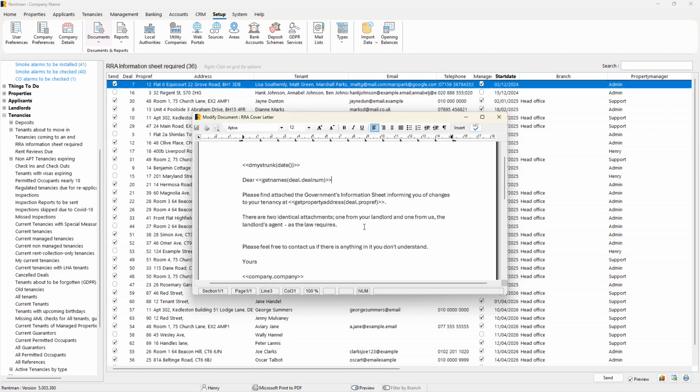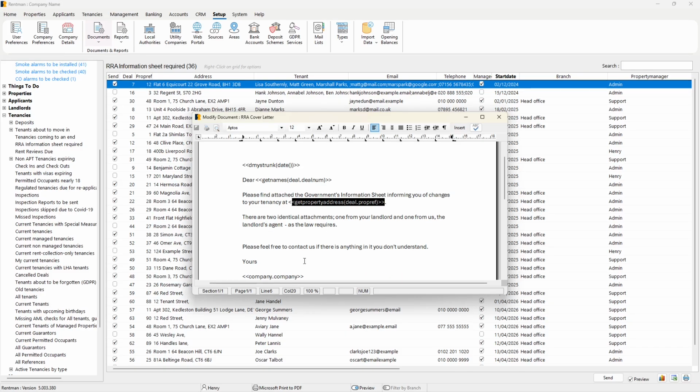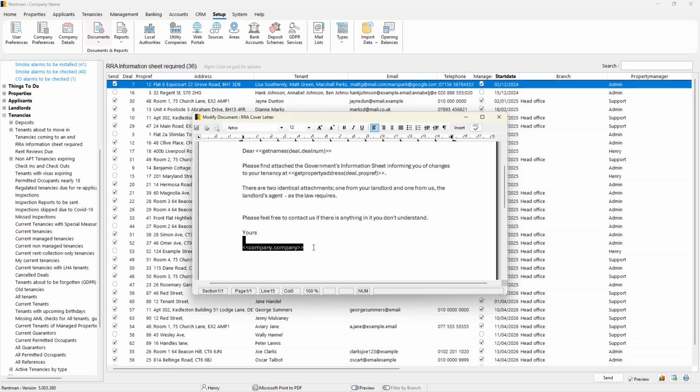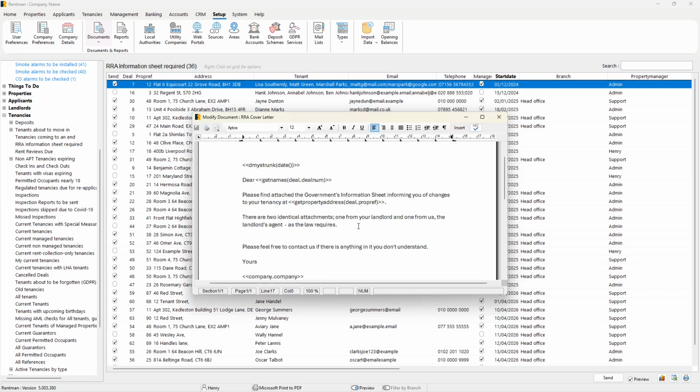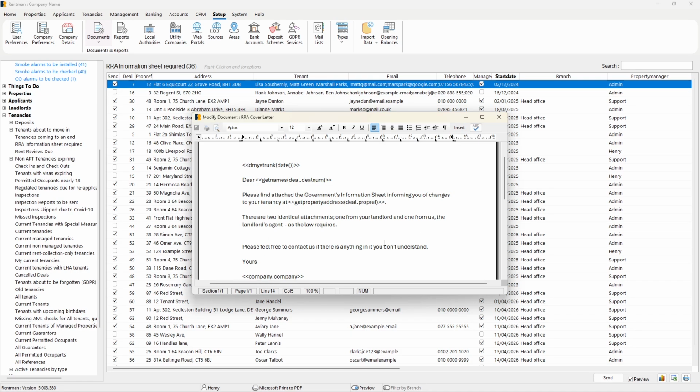So here you can change the wording as required. Probably best not to alter these merge fields, otherwise it will encounter a problem when you send. That pulls in the date, the tenant names, the property address, and here at the bottom your company name. So probably best not to alter that, otherwise you will encounter problems. But you can change this to your liking if the standard format does not suit your needs.